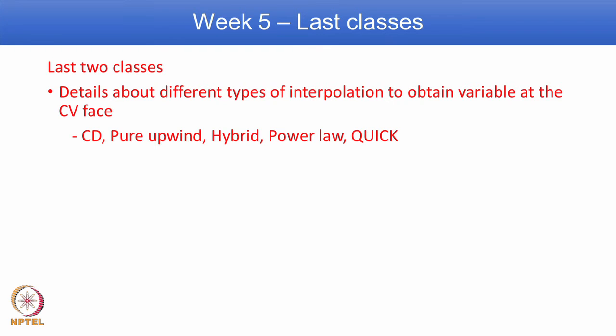Accuracy of the scheme depends on what type of approximation you are using, and we had seen 5 approximation procedures: central differencing type approximation, pure upwinding, hybrid scheme, power law scheme and QUICK scheme. We had seen all these different approximations in detail, the mathematical formulation for different situations, and how to put them along with the diffusion equation discretization into a generic finite volume difference formula, and how these coefficients are related to each other.